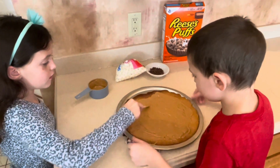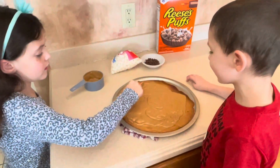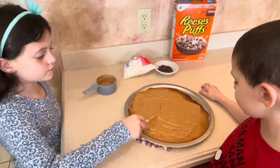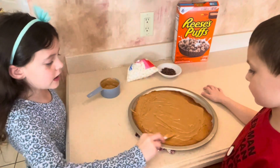Okay, looks like you got it spread in pretty good. Good job. We can definitely get this off here. Yeah, the one side got a little crunchy. I think that's where the little extra oil was. Said we baked for 6 minutes. Probably could have took it out at 4.5 or 5. Probably would have been good.